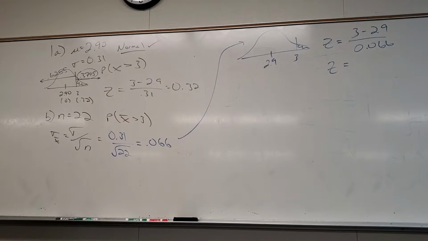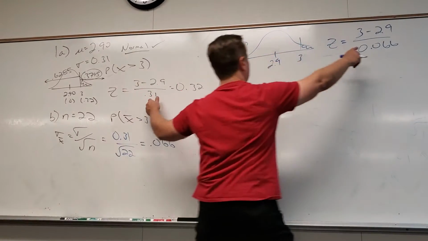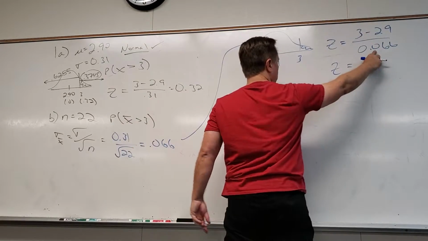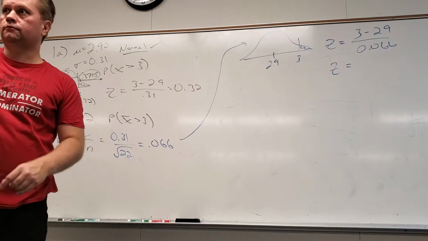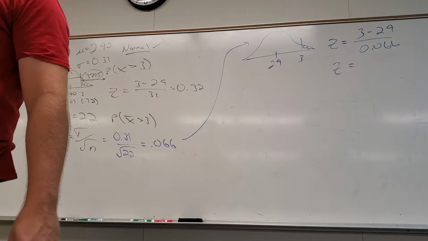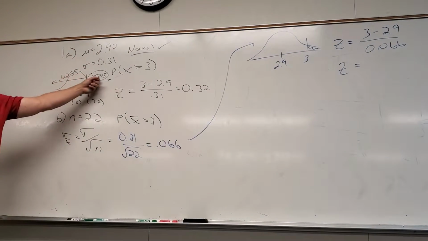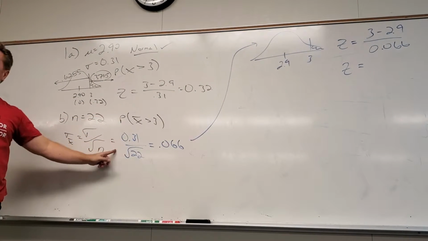1.4. You see these formulas? Almost exactly the same. This one is for individuals, this one is for groups. And then we just find that once you get the new one. It's exactly what we did here. You find that area, do 1 minus to get that area. That's the only difference, right here.